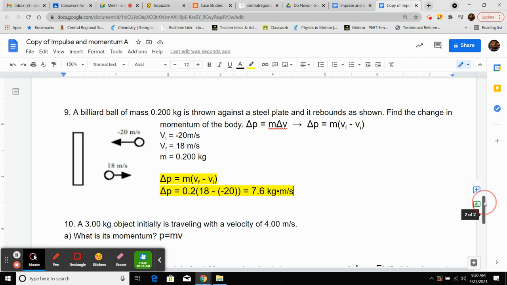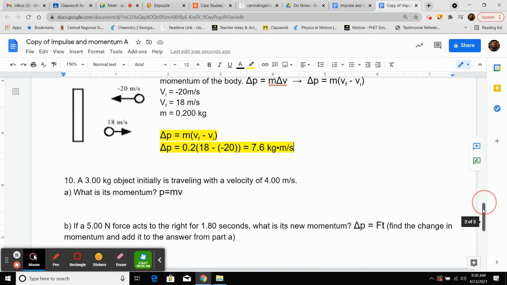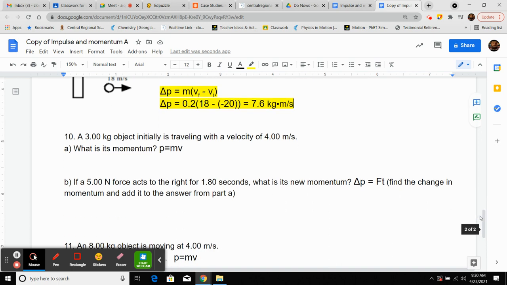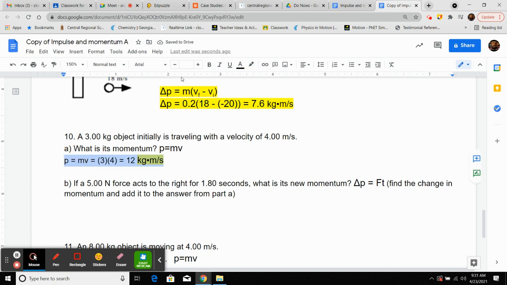Now number 10 and 11, they're like the same thing for each other. So we can do one of them together, and then you can do the final guy on your own. So for part A, very simple, they give you a mass, and it's telling you what it's traveling at initially. It's four meters per second. So very simple, P equals MV, which equals 3 times 4, which is 12 and a unit kilogram meters per second.